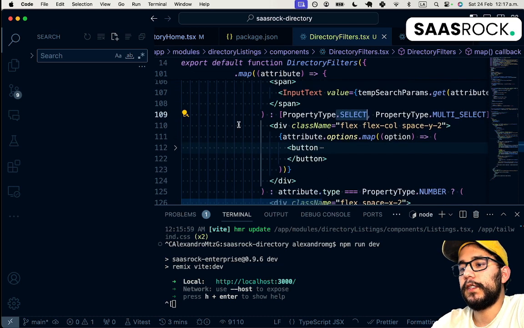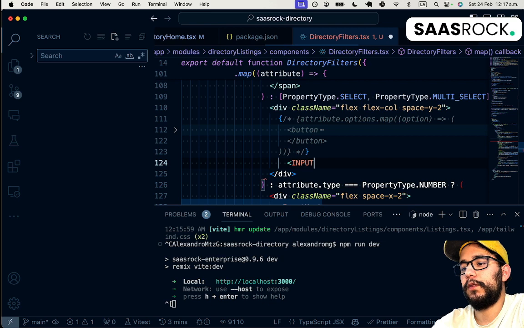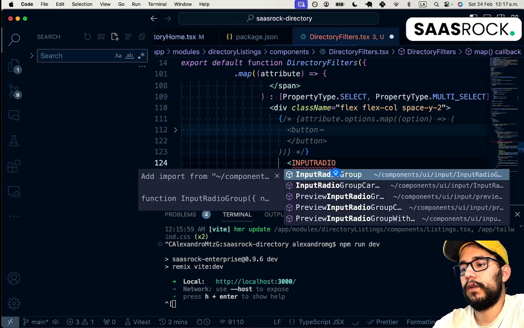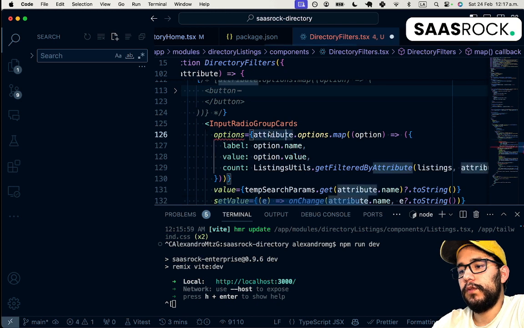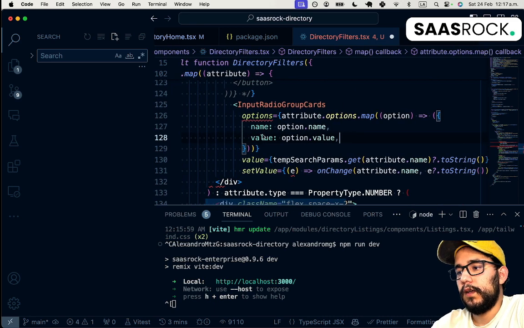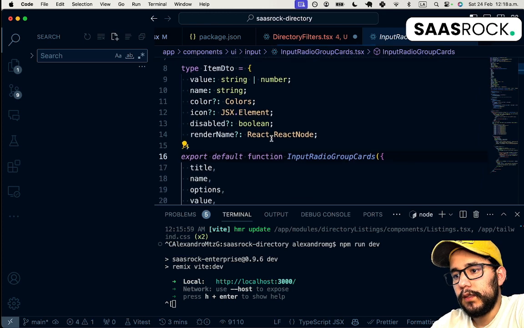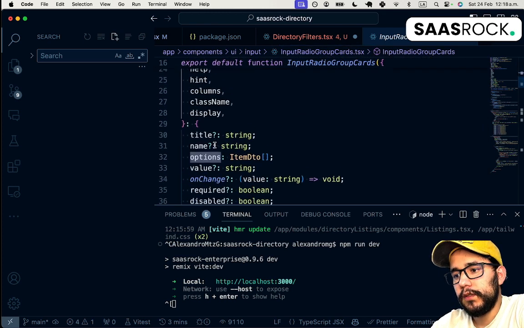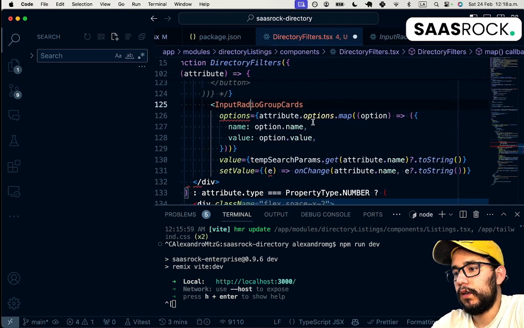Instead of having this button, I could have an input radio group cards where the options are those attributes, name and value, and instead of options, what it is. Yeah, it's options of item DTO, which contains value, name, and color.